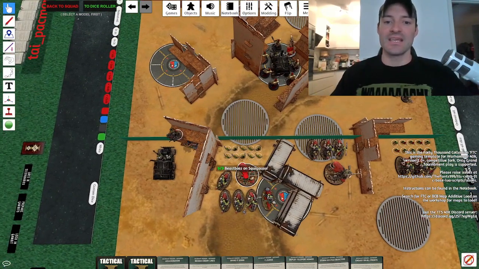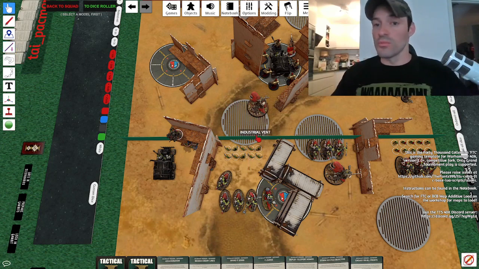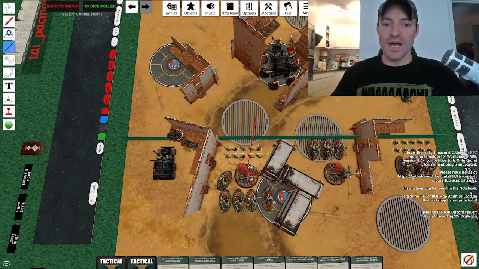This guy can just move straight through the grots with his big movement of 10. So he's no longer movement blocked by his own units. This is so unbelievably good for monsters and vehicles, or even normal units, right? Because look how much movement I just got there. Otherwise, if this was 9th edition, you would have to move the Gretchin very, very carefully, 5 inches each, in order to get them completely out of the way of the Beast Boss.